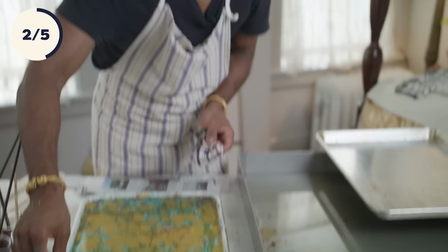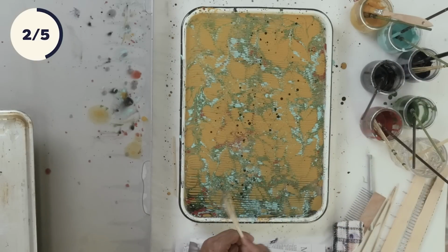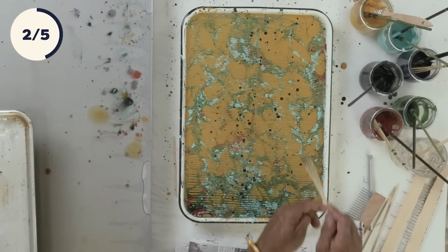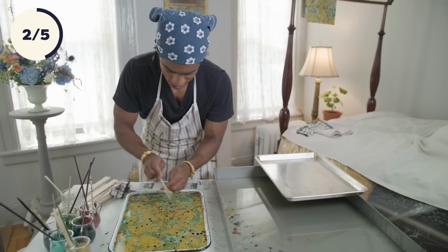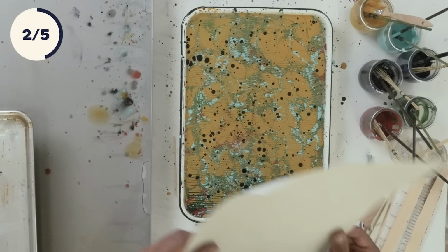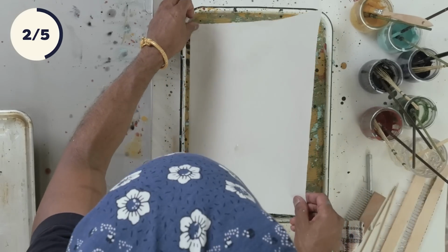Breathe. I'm holding my breath. I want some splatters on top of here. You just kind of see it as you're going. You're like, this needs this, this needs this. That's better. Okay, paper, paper. X is the back.